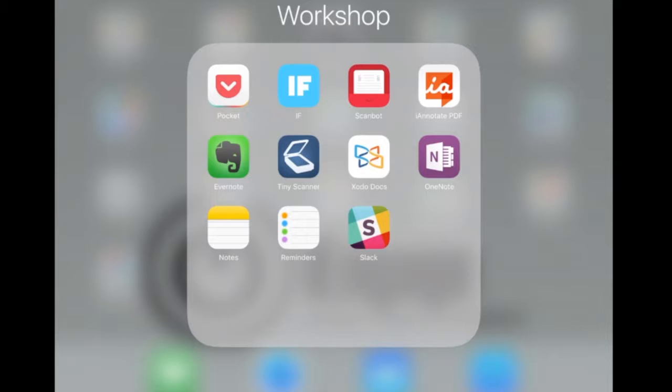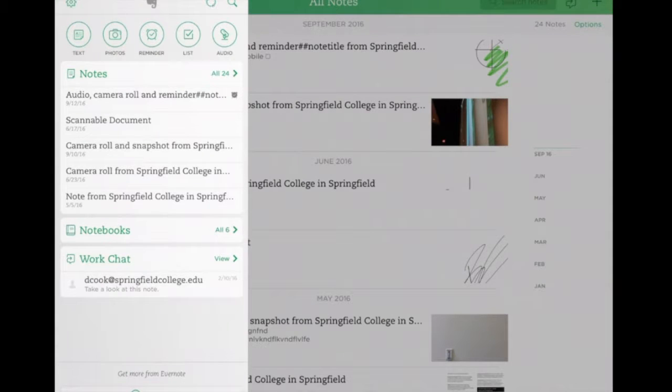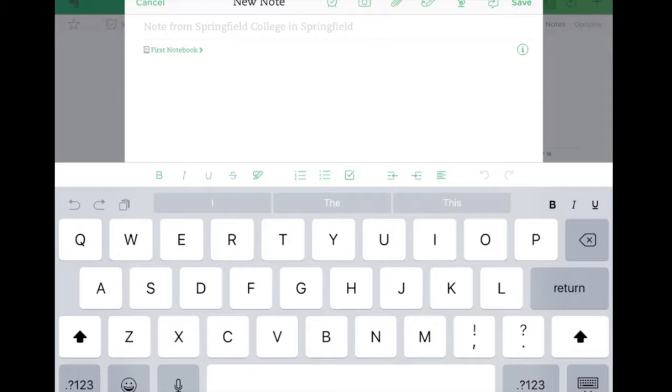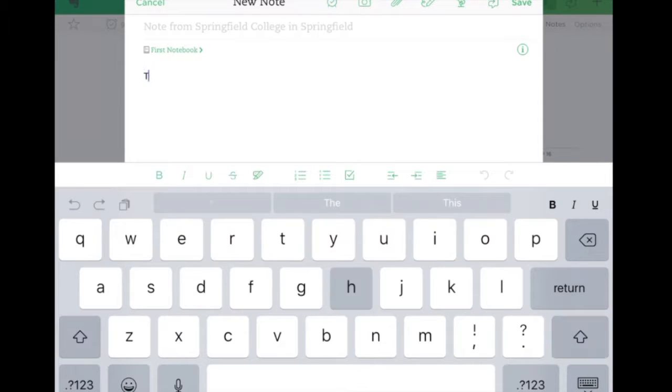I'm going to show you the free version. I think it's actually fairly robust. And this is, again, an app you can use anywhere. And it's, like I said, a really great note-taking app. So I'm just going to start a fresh note. Maybe I'm inside a meeting. And you can see all the standard note-taking features. This is a great note.